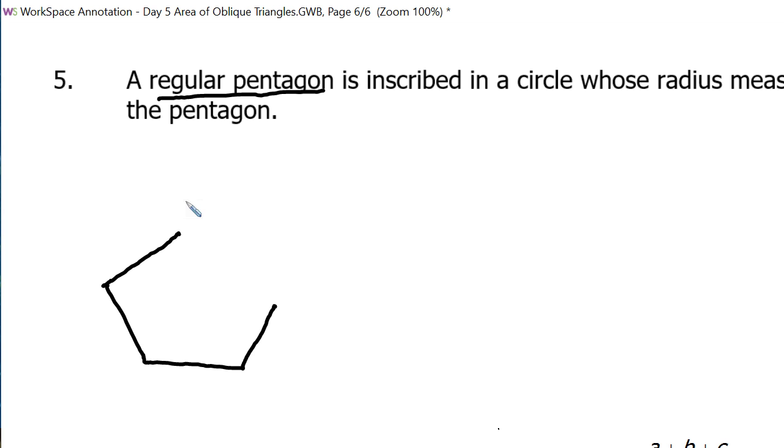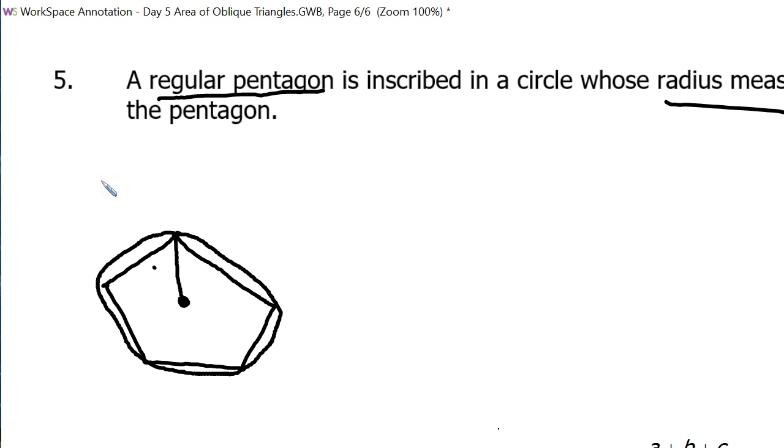Now it's inscribed in a circle. Inscribed just means it's inside the circle, and all 5 of those vertices are on the circle. So now I'm going to start at the top edge and draw my circle going through each of these vertices. You get the idea. Okay, now they tell us one other thing. They said that the radius is 7 centimeters. The radius of a circle goes from the center to the edge, and that would be 7 centimeters. And from the center to the edge, this is also 7 centimeters.